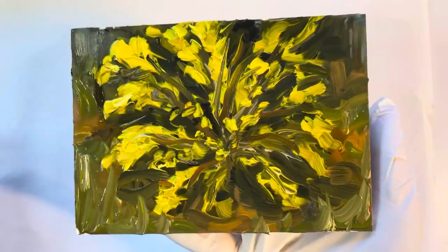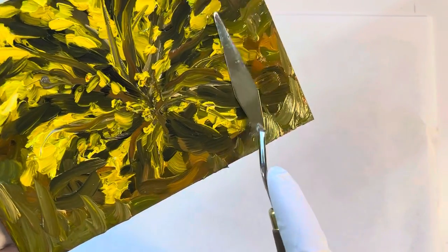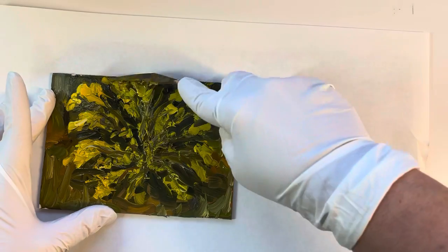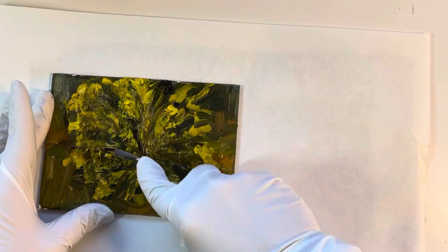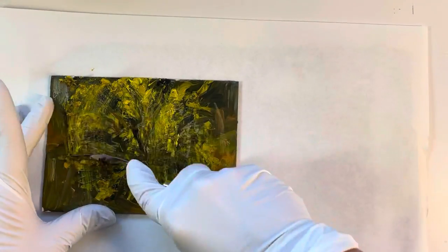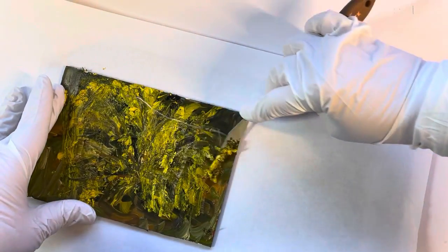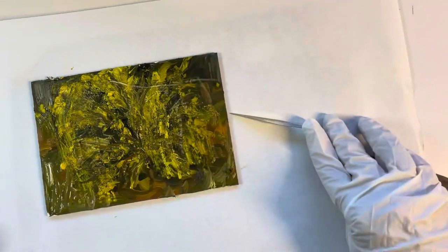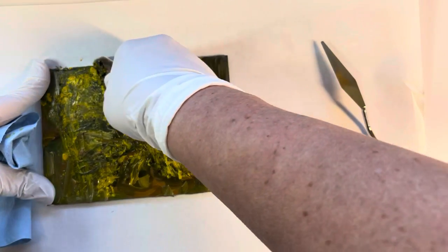The thing that I've learned is when something doesn't work, you really can't be afraid to just let it go — to just sort of scrape it off and use your panel for something else, recycle it, just knock back some of this texture because it was very textured. Then I'll have a panel that I can use for another plein air study. And it takes the preciousness off it.